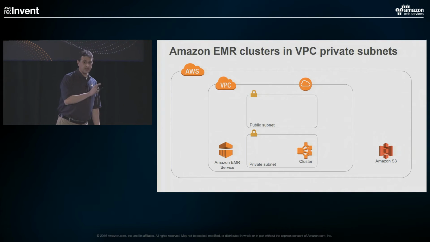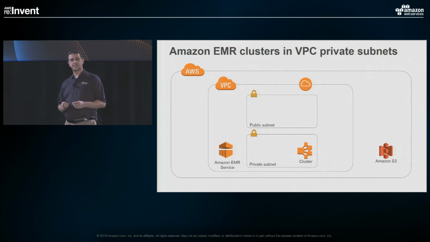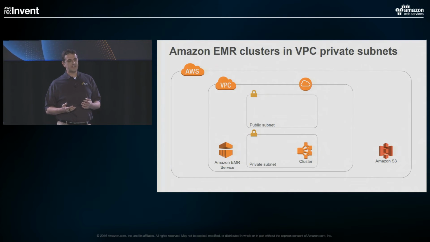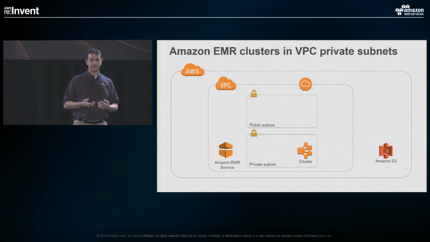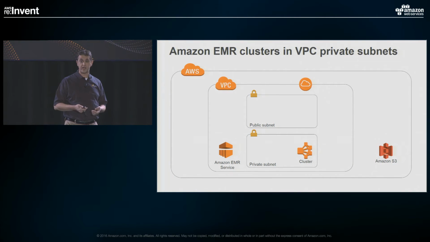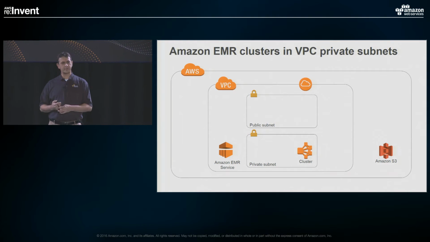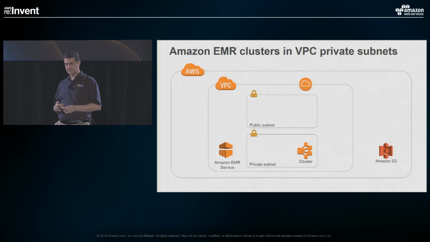Now, the reason I spent a little bit of time on S3 endpoints is that, in combination with the NAT gateway, that enabled several of our service teams to develop features that they were not able to do prior to having those two capabilities. I'm going to spend just a little bit of time talking about those use cases.